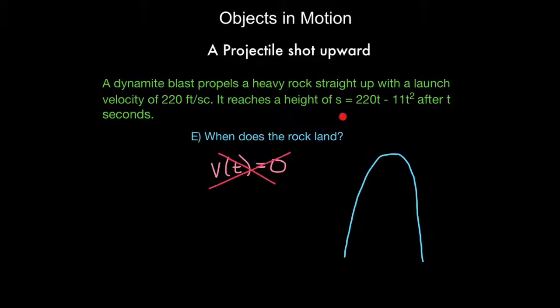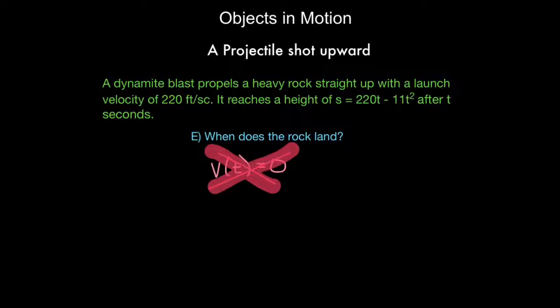We can also consider the parabola represented by position. This graph will actually continue forever towards negative infinity in the y, so it'll look something like this. But we know the rock starts on the ground, gets projected upwards, and then comes back down and lands on the ground. So our equation does not account for the ground, which means that this equation only works for a specific time period, from when the rock leaves the ground to when the rock comes back to the ground. So we know that the rock doesn't reach the ground when velocity is 0. So we must know something else.